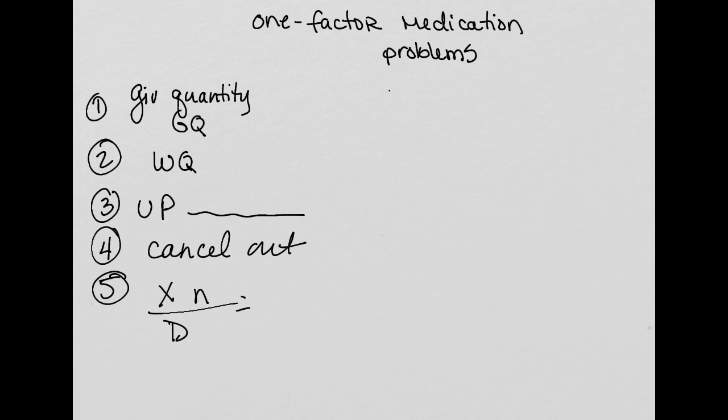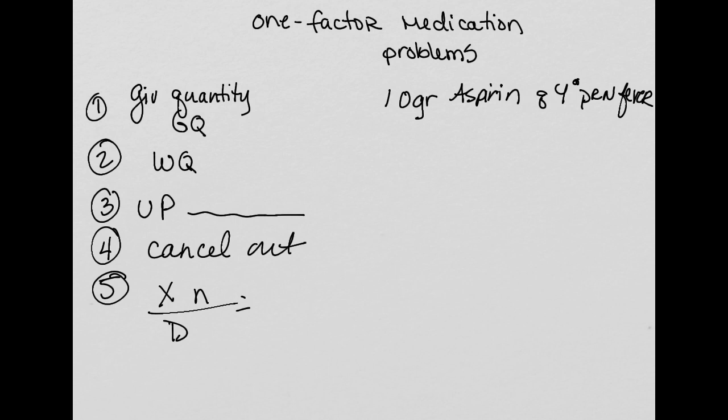Let's say the provider orders 10 grains of aspirin. And 10 grains has been ordered for many years. You don't see it as much anymore, but we still need to understand that grains is an apothecary system unit. So let's just say that's ordered every 4 hours as needed for fever. And here I'm writing in Latin because I'm writing it quickly. But every is Q, 4 hours is that, but get used to writing those out, sorry.